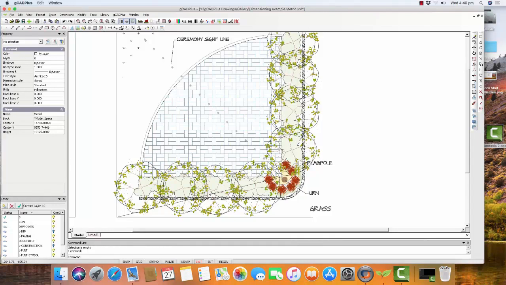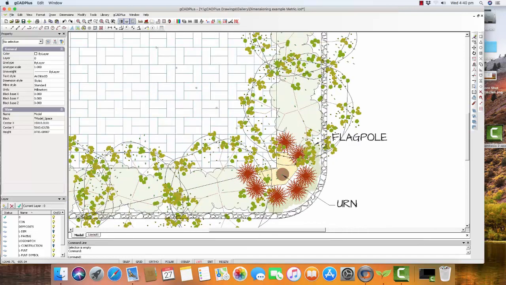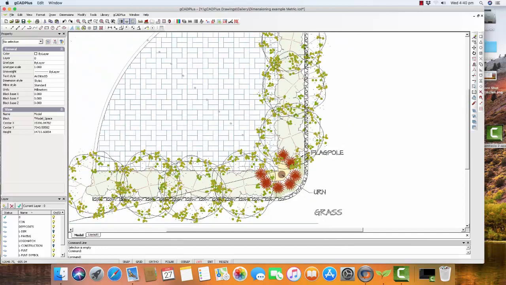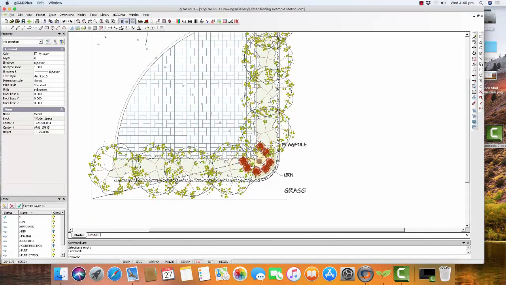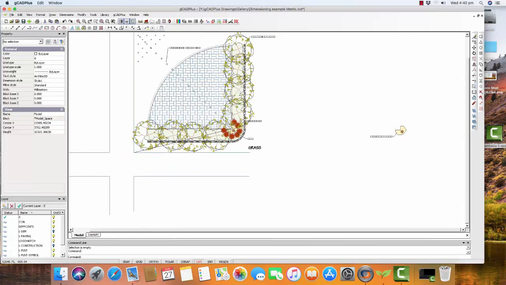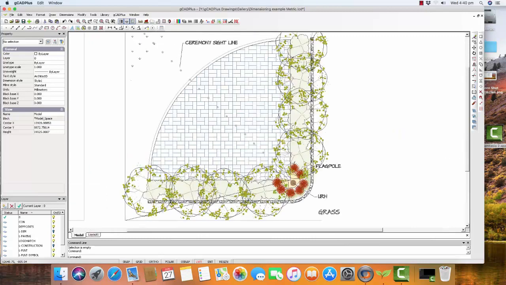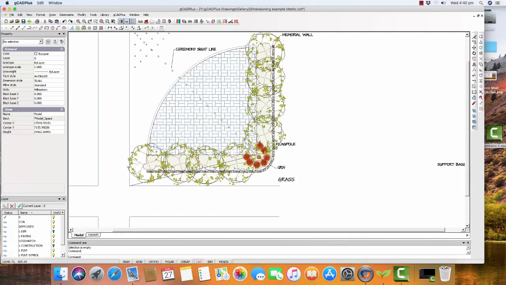The design brief for this particular piece of work called for the installation of a quite reflective area in a public park, and this was to be used for various ceremonies. So there's a line of sight through here, and if we zoom in, a sort of plinth, a raised plinth with an urn to be placed on top, a paved area surrounded by a header zone. The area out to the left is grassed.